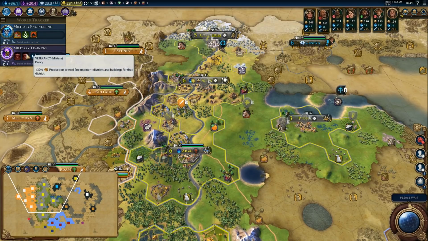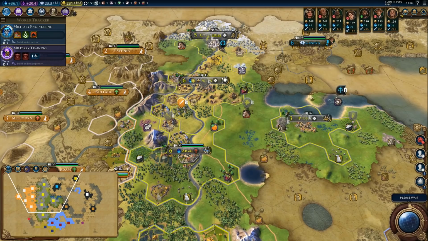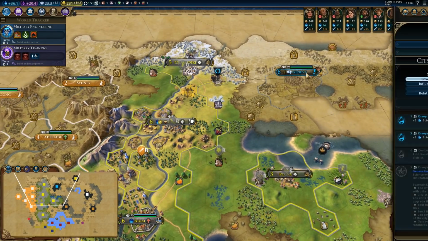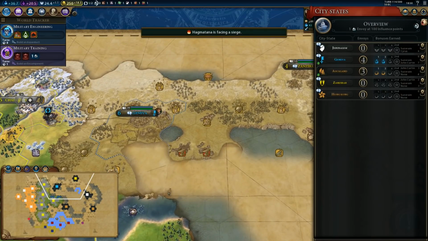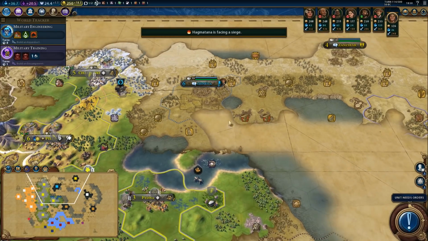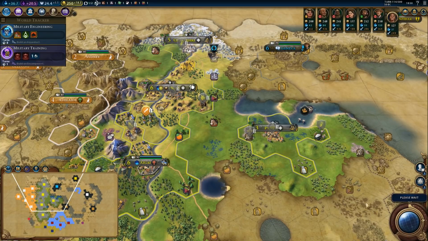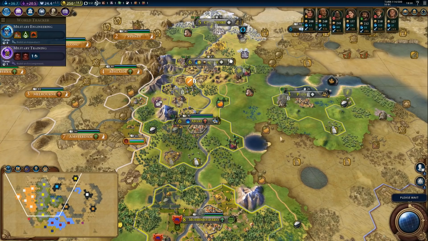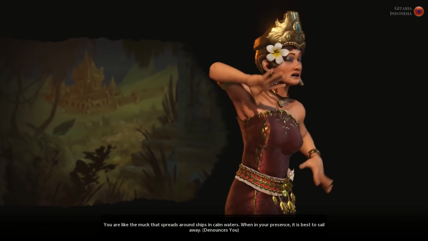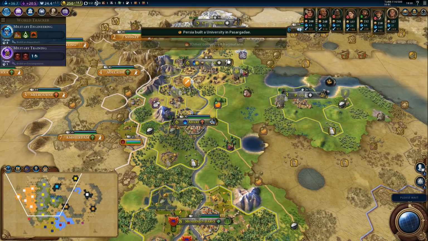Military training will be done soon. That will give us 1 envoy. And we'll send that to Geneva. Out of all the city-states, this is the one I want the most. But we'll need a few more guys in there. Yep, I knew it. How unexpected. Didn't see that one coming.